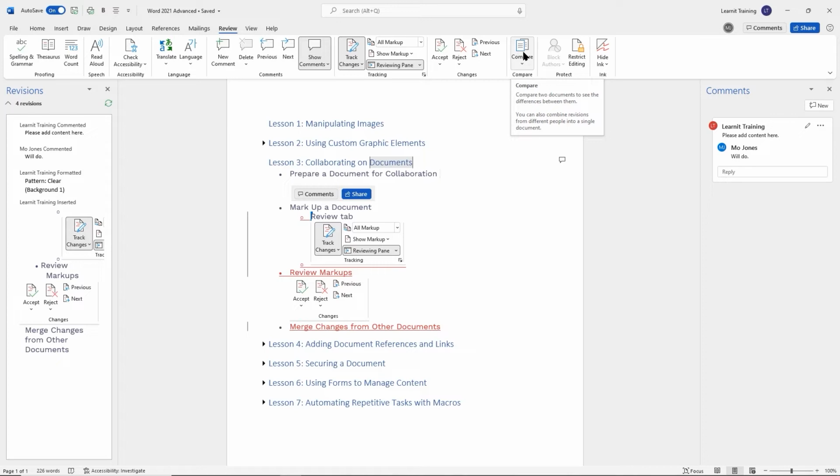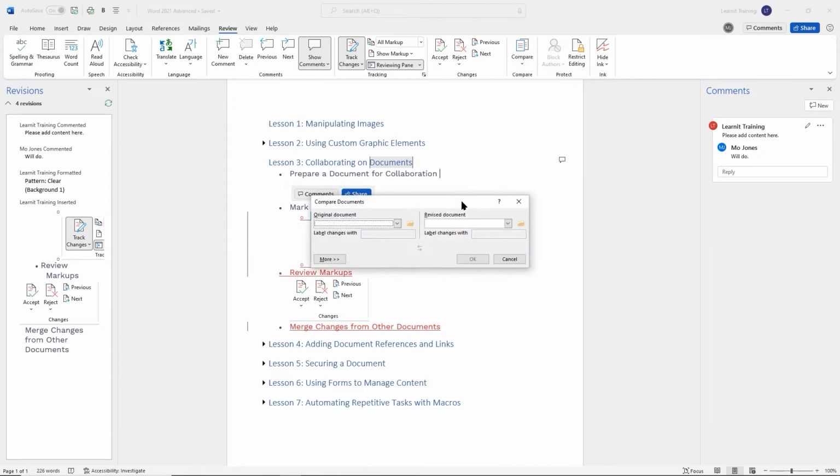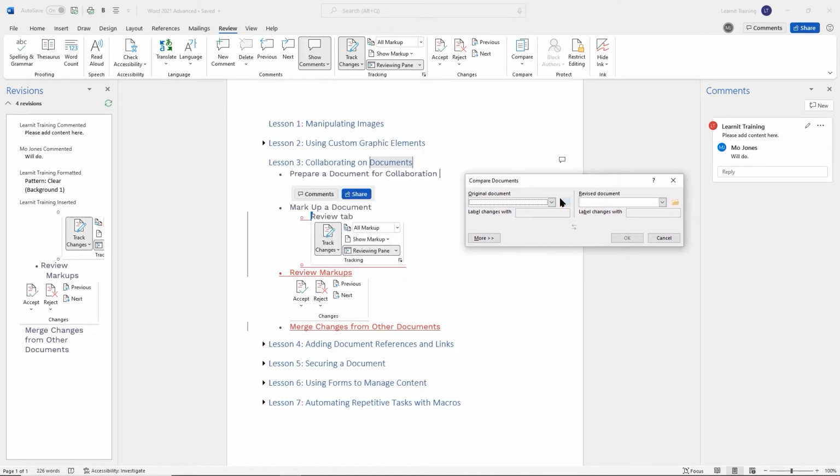There are a few things that you need to do along the way though as well. So I'll go ahead and click on my drop down here. So I can either compare two versions of a document, or I can combine. I'll go ahead and click on the compare. Let's take a look at the dialog box that we have here. So it basically asks you, what is the original document? So I can click on the drop down here, and I can show some files here, or I can open up my folder to open up that particular file. So I have the original document and I have the revised document that I can use as well.